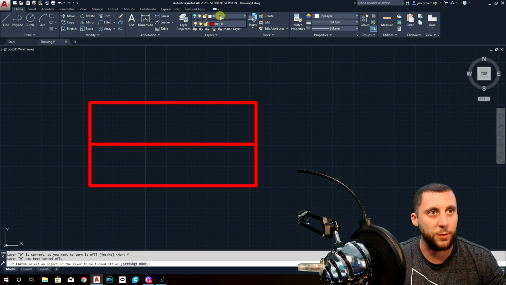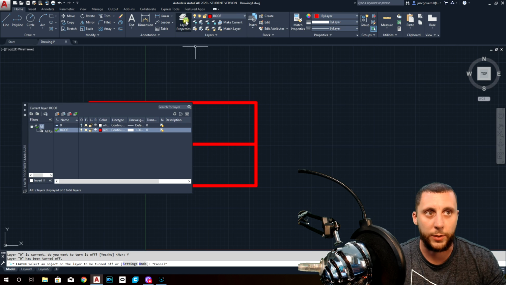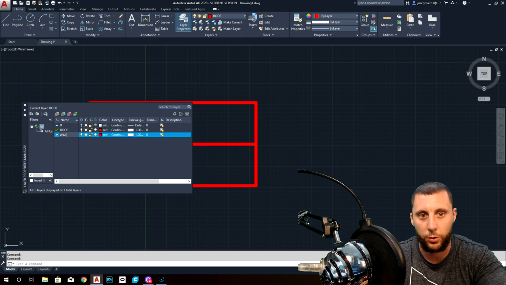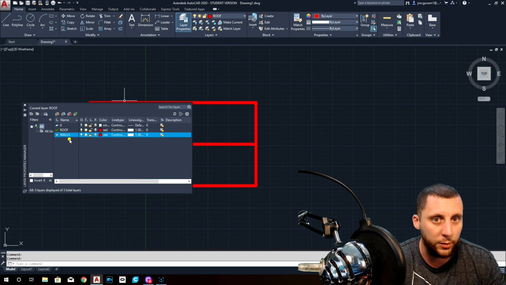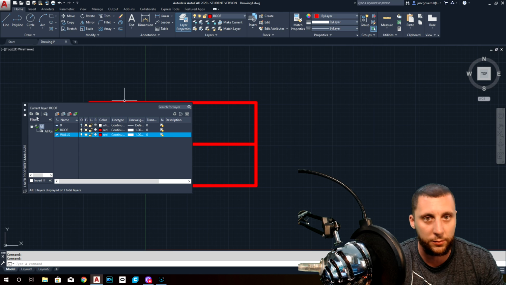But if I want to draw something else, I'm probably going to go to a different layer. So again, that's layer properties. All I did was I went here, I went to a new layer. You know, maybe I'd call these walls. Okay, I would change the color. You don't have to change the color, but it just keeps it easy. When everything's white, it's very confusing, okay? And that's it. If you want to delete a layer, you click on it and you hit the delete key, and that's pretty much the end of it.